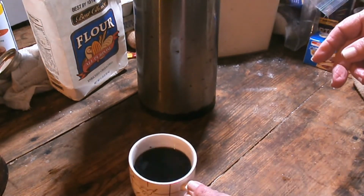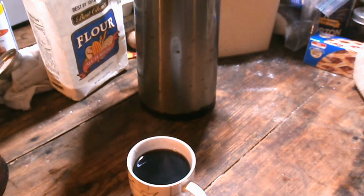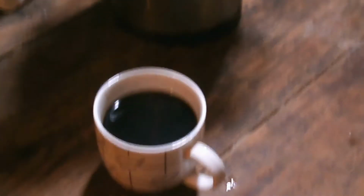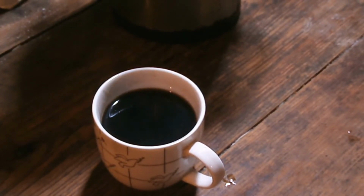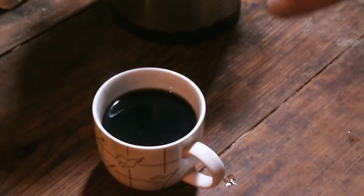And a lot of the times, if I've got milk, I'll use milk. But if I don't have milk, I use non-dairy coffee creamer. It's not my favorite. I'd rather use raw milk in my coffee. Maybe you can see it steaming. Anyway, it holds your coffee without getting strong. It just stays hot the whole time.